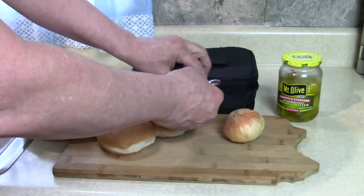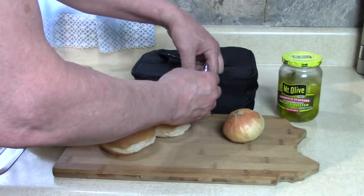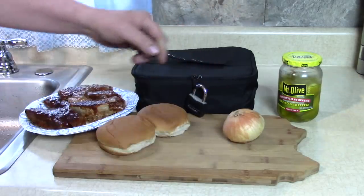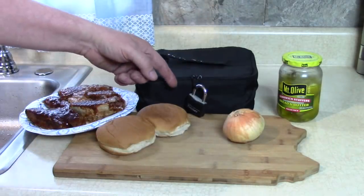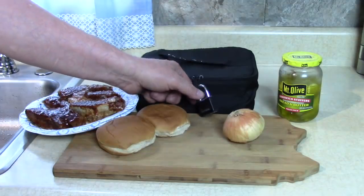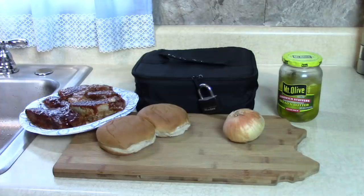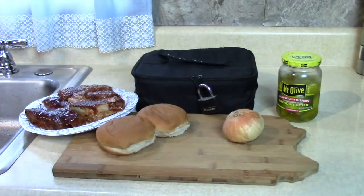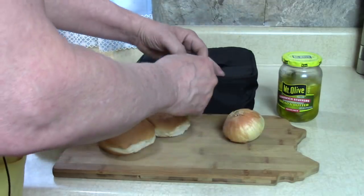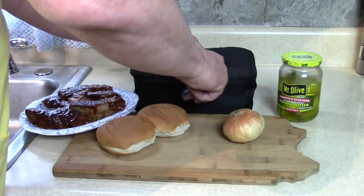discovered I could put a lock right through there, lock it up right through the two zippers, and nobody's gonna look in my lunch. I like that idea, don't you? Nosy coworkers are a surprise for somebody. You don't want them to know what you're cooking. Wait till I get home and I'll unlock it. All right, so I'm gonna unlock it now, and I'm gonna show you my homemade McRib sandwich. Clever idea.